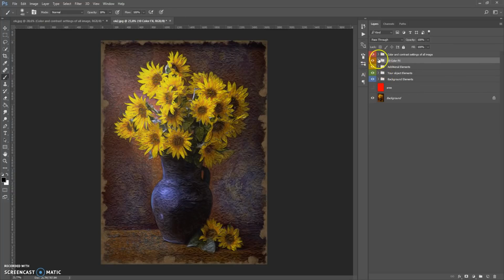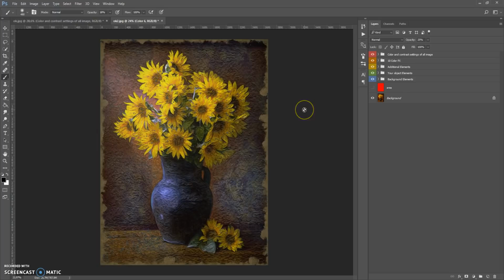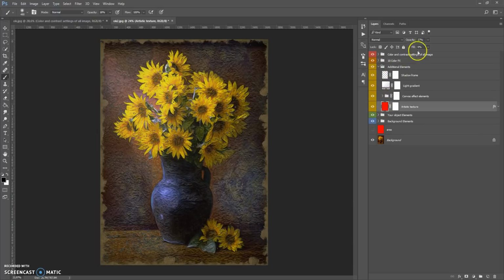Let's add 1 of 10 color effects. Also, let's change the opacity of the artistic texture a little.